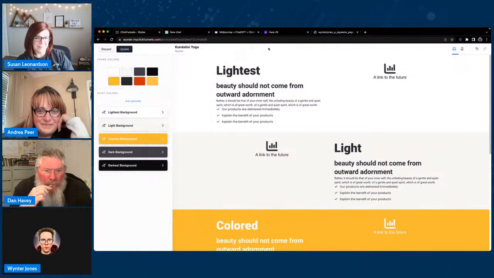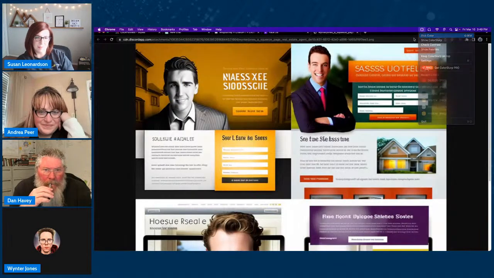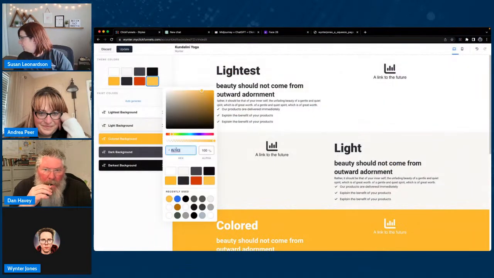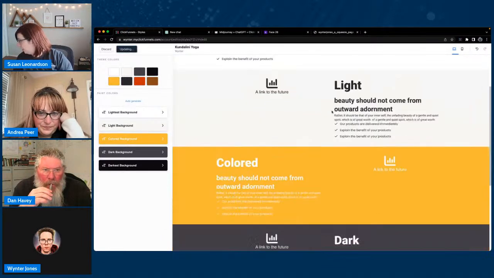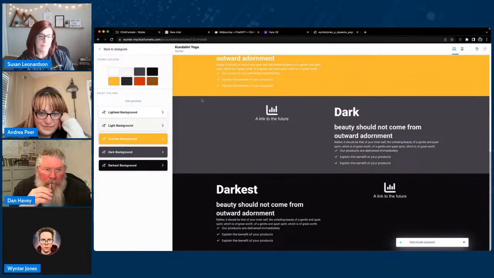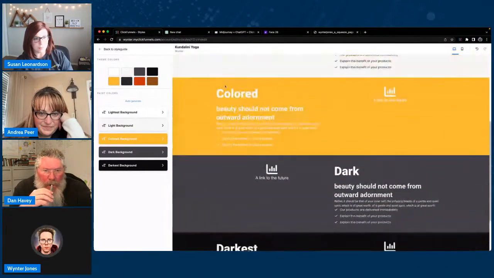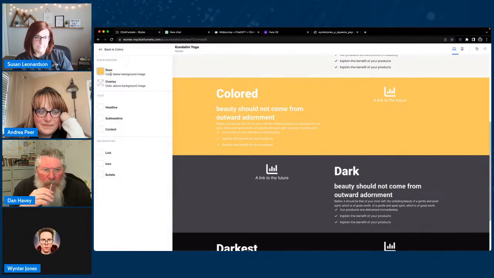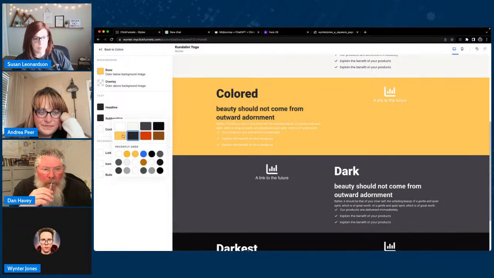That one. Maybe. Okay, let's see if that looks okay. We could either go brighter and then change the text to dark, or darker. I think I'm going to go brighter and then change all of this over to the text color.